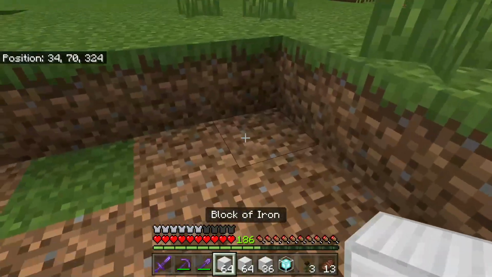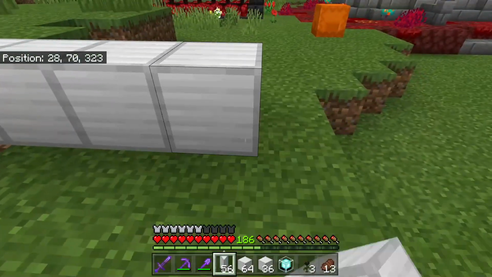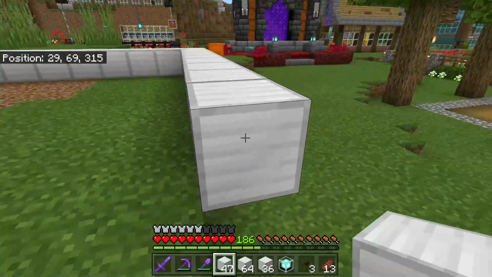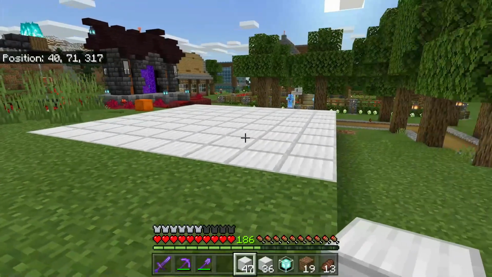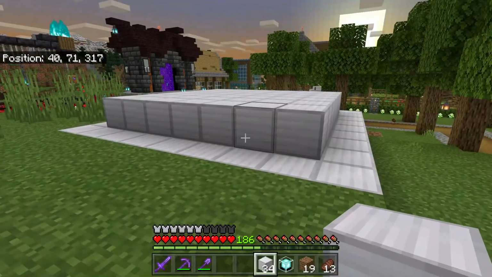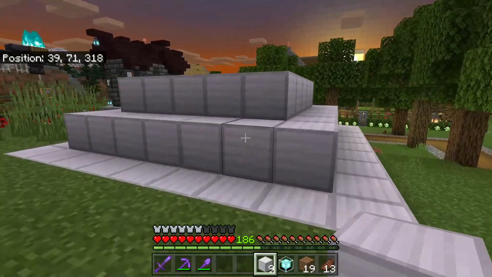So I'm going to start with a 9x9 base, so 1, 2, 3, 4, 5, 6, 7, 8, 9, and then we'll go out 9 blocks this way, 1, 2, 3, 4, 5, 6, 7, 8, 9, and we'll fill in some of the dirt below this. Alright, so there's our 9x9 base. I'll now build one that's 7x7 on top of that, and then a 5x5 on top of that, and finally a 3x3 on top of that.